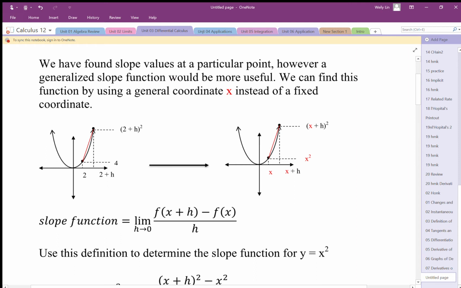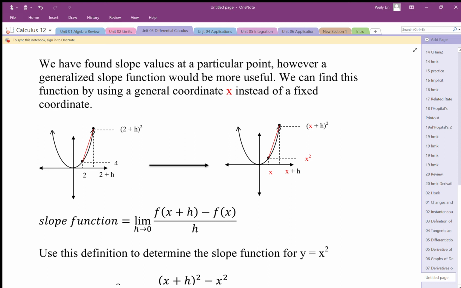So we've been calculating slopes at a particular point, and we've just drawn some derivatives. If we plot the different slope values, we can see that there's a pattern that evolves. And that pattern means that there must be some function that is the slope function, or a function that calculates slope. So how do we find that function then? We want to find that general function. Okay, so that general function we know exists.